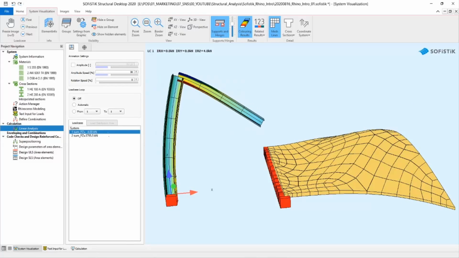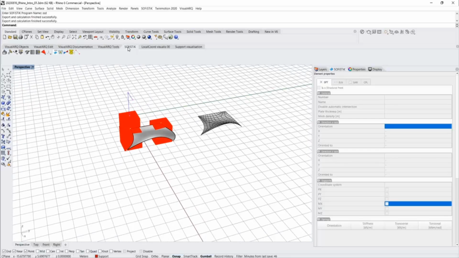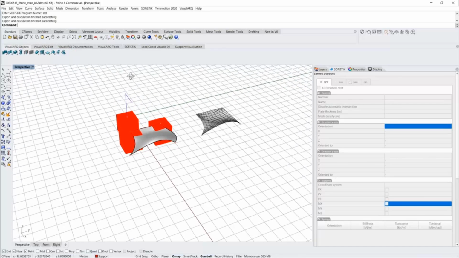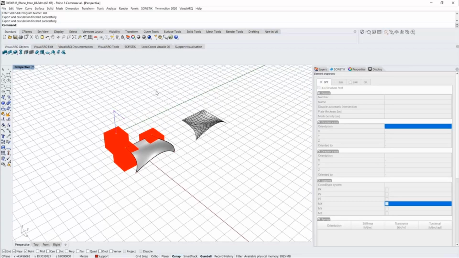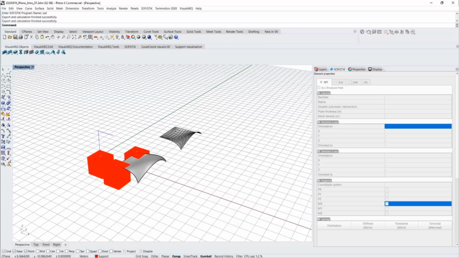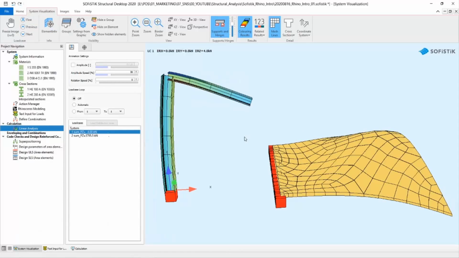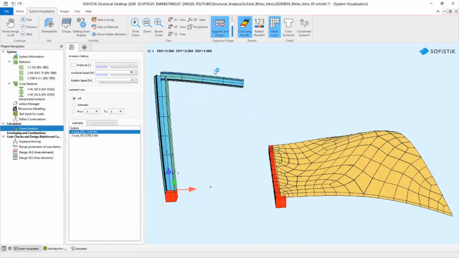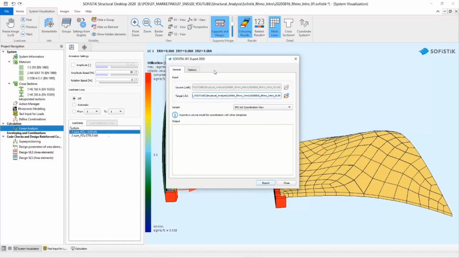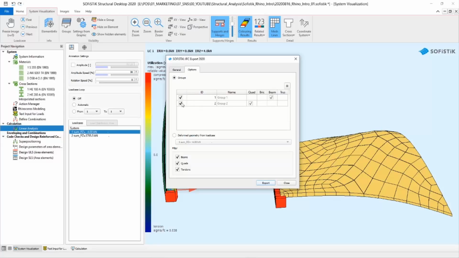And what is nice, when you have a Rhino plugin called Visual Arc or Geometry Gym, you can actually import an IFC file from any other software. So Sofistik does support the IFC file. When I go here, file, we can do IFC export. Sofistik supports IFC2x3 coordination view 2.0. I'm just going to select that, and there's an option for which group we want to export, the original shape, or we can also export the deformed geometry.